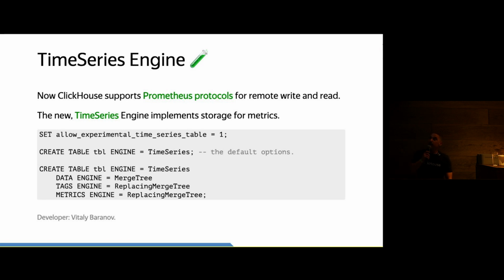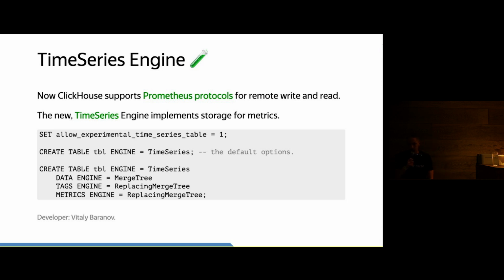The other one I wanted to mention is the time series engine. Traditionally, ClickHouse has been really good as an OLAP database for storing lots of data, that columnar store in its own file format. When it came to metrics, it was a little bit harder to store that data.